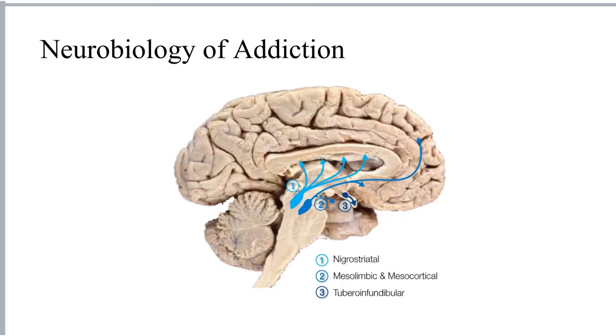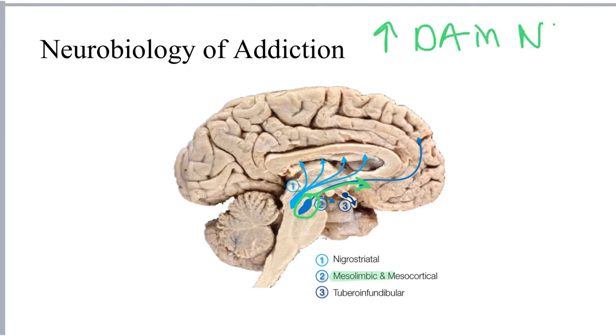In general, the neurobiology of addiction is very well characterized and involves a specific dopaminergic pathway known as the mesolimbic dopamine system. The mesolimbic dopamine system, which is indicated in this figure by the number 2 neuronal pathway, originates in the ventral tegmental area in the brainstem and projects to the nucleus accumbens in the forebrain, as well as to other brain areas. This pathway is activated by all drugs of abuse, and all drugs of abuse increase dopamine output or dopamine release in the nucleus accumbens.